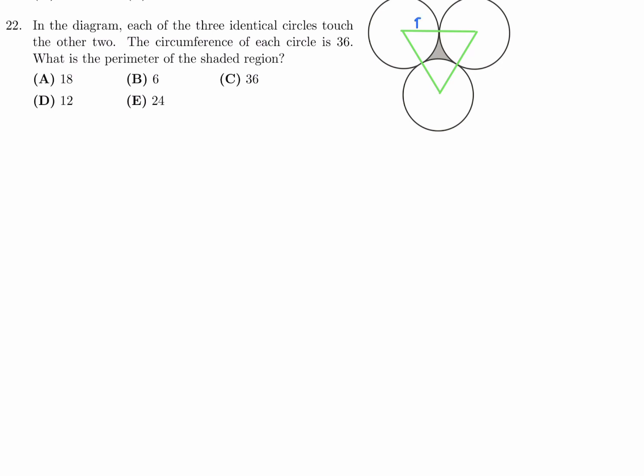Because this is the radius, this is the radius, that's the radius, and similarly, those two are radii. So all the sides are the same. So that is an equilateral triangle. And because it is so, the angles are 60 degrees, each of these angles. So that means that if you need to calculate the perimeter, which is this red region that I'm drawing, you really just need to calculate this region right here and then multiply it by 3.